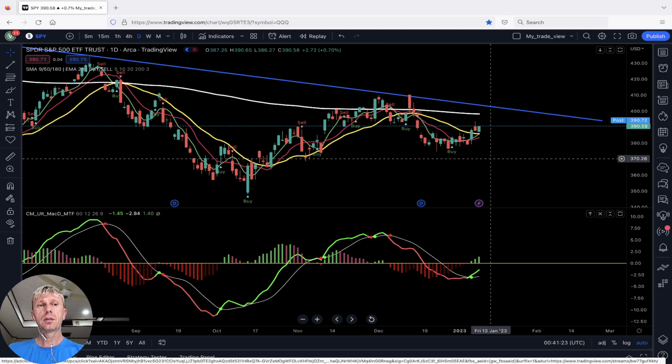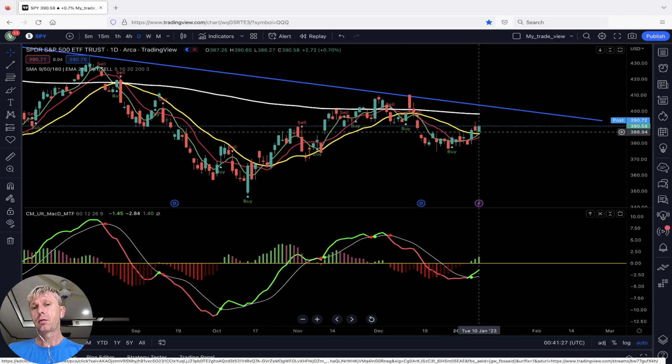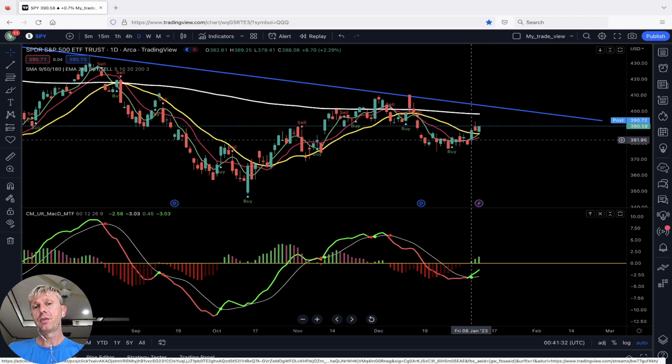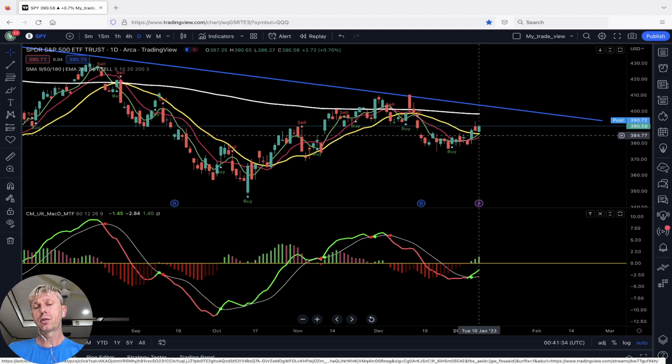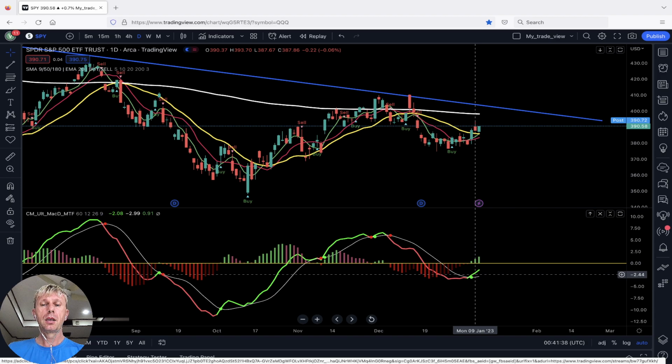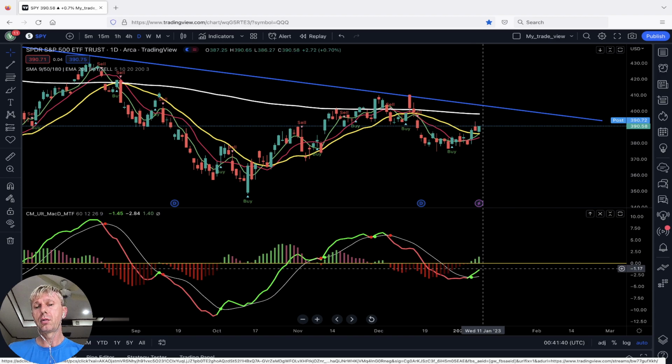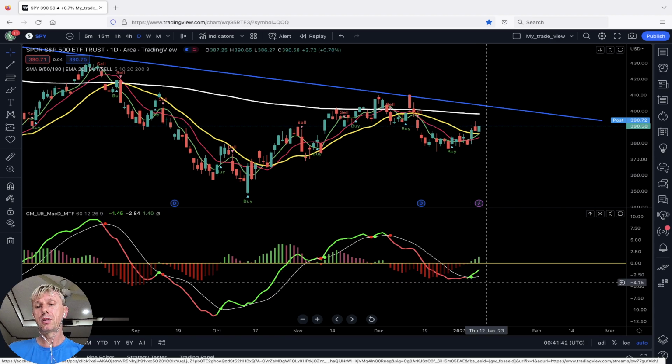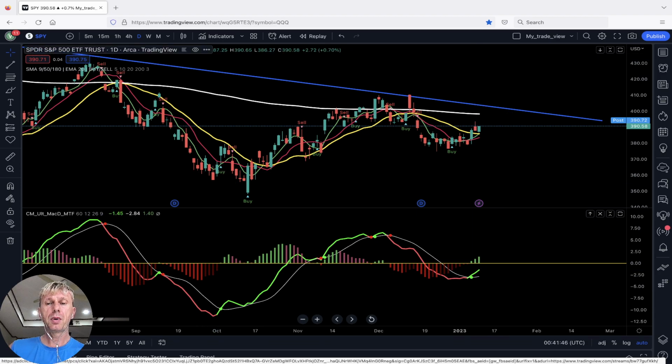Okay, let's start. SPY daily. Last bar close above MA5, 10 and 20, bullish trend. MA5 did bullish crossover, ready for bullish crossover over 20. MACD green, bullish trend, still below zero in a bearish territory, but it's a bullish signal. Well, daily SPY bullish signal, bullish trend.